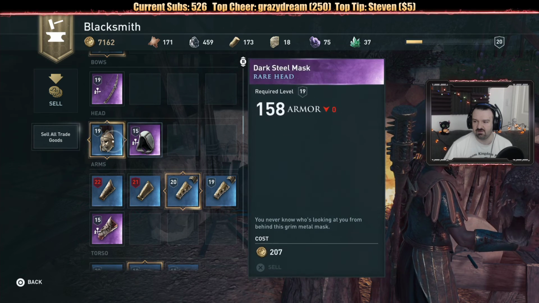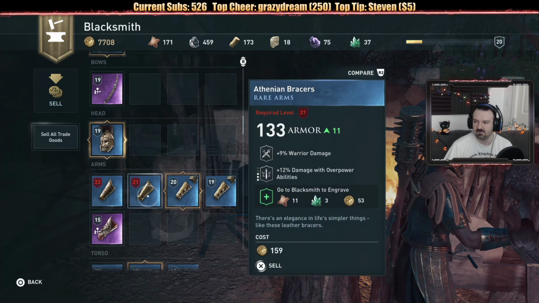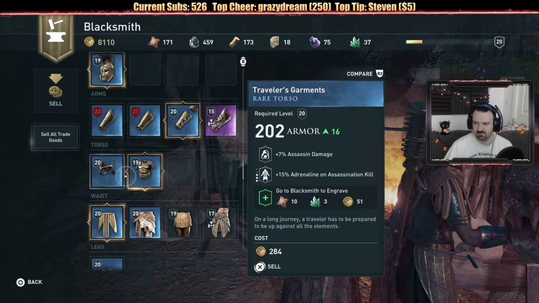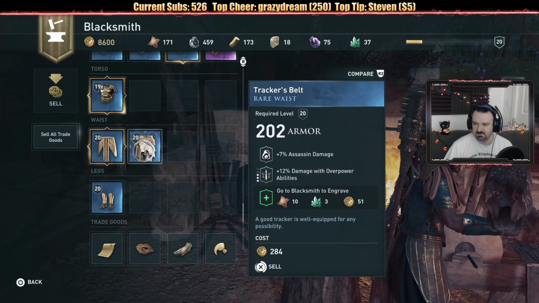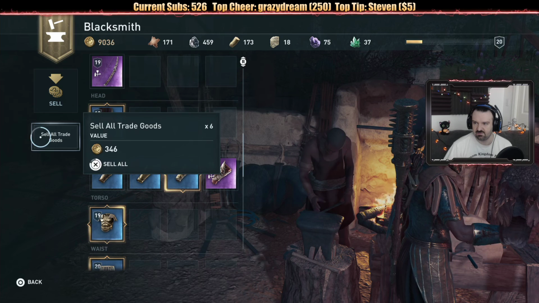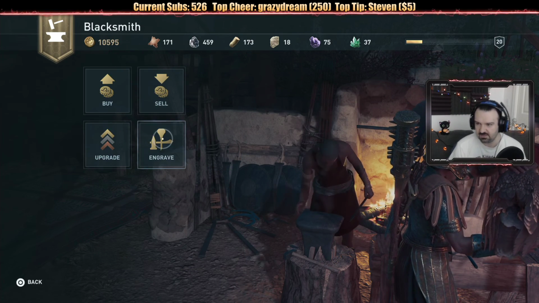You know, I got the helmet now, do I want to sell the hood? Yeah, the boosts for the boot aren't very good. I'll sell the 19 gauntlets. I like the armor, or the hunter damage versus assassin damage, so all this. Sell the boots. Okay. Sell all trade goods. Okay. And this. Sell the bow, because I don't need the bow anymore. I got a legendary bow now.